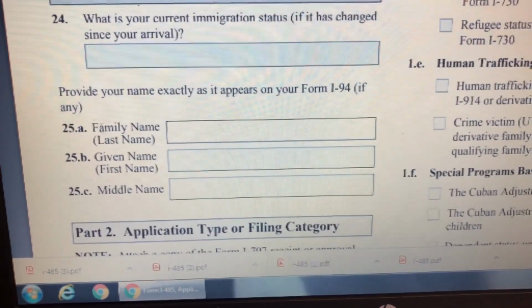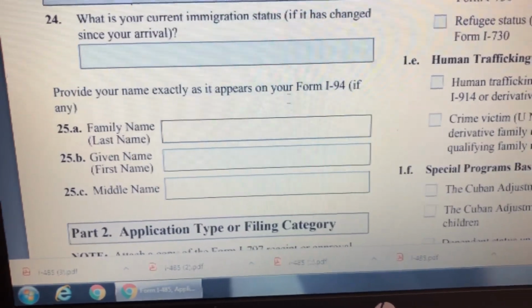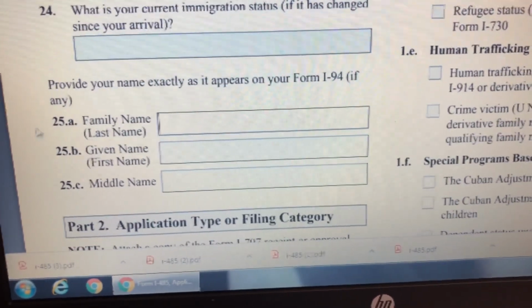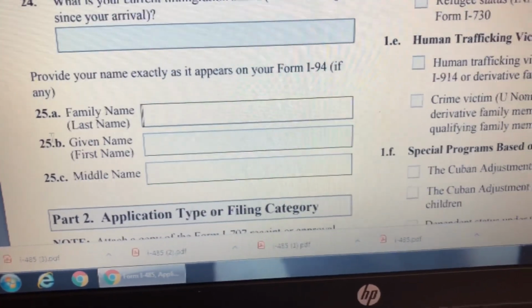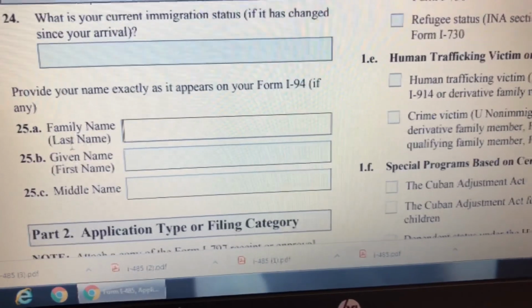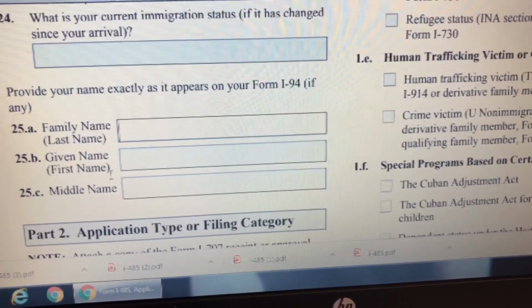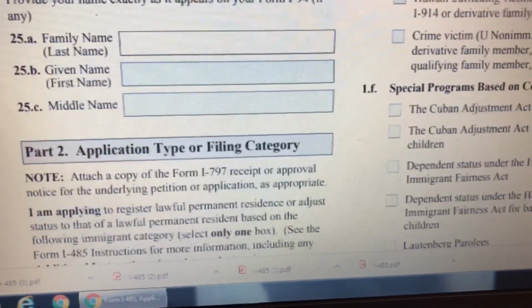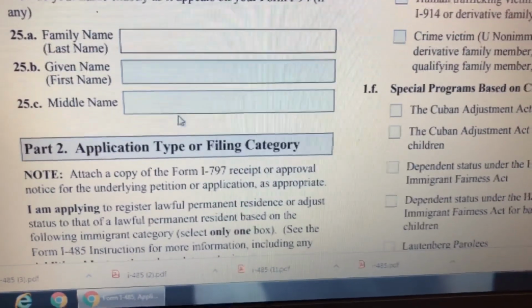And then next, provide your name exactly as it appears on your form I-94 if any. Okay, so 25 A, B, and C. Write your family name, last name, given name, first name, and then your middle name right here, guys.